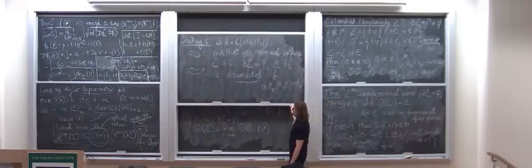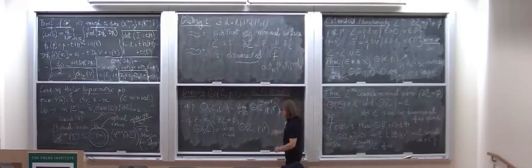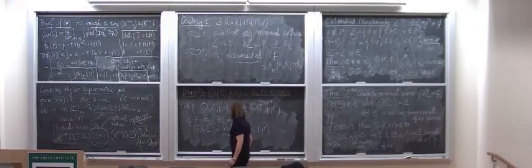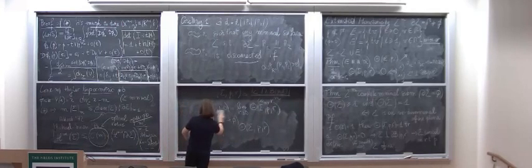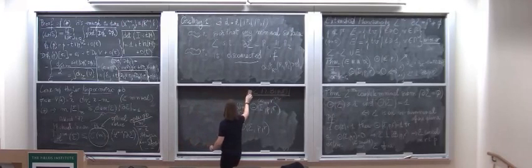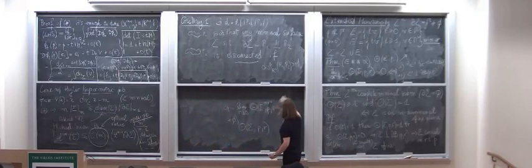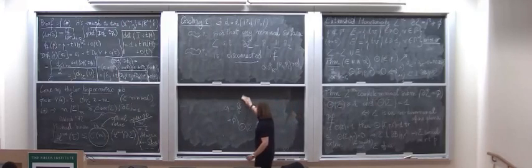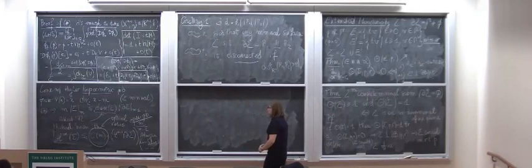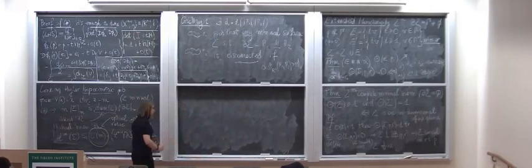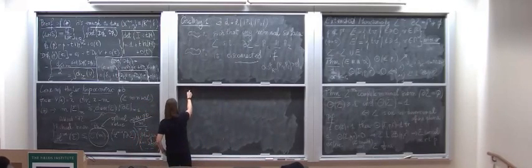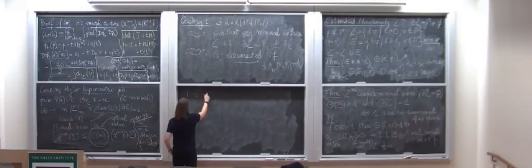Okay, so that's application number 1. Let me go to an even more striking application, to a classical problem in knot theory. So the starting point for such application is the question about the complexity of a curve in R3. So how do we measure the complexity of a curve in R3? Well, certainly there are multiple answers, but there's a pretty natural notion. So let's say that gamma is a map from S1 into R3.